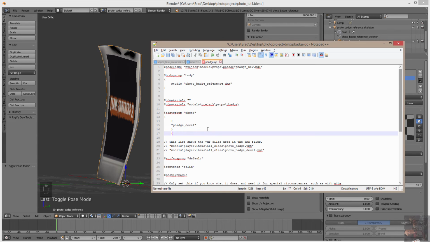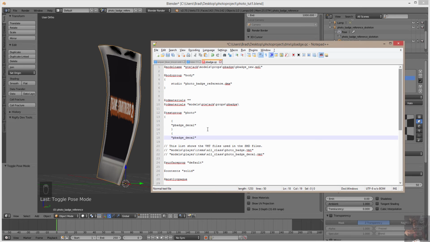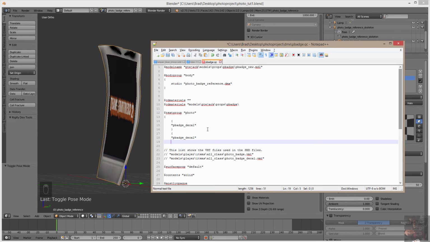Copy, and this means I may have to change the names of my photos when I actually, and this is going to be 1. Add the next one. This one is going to be 2.